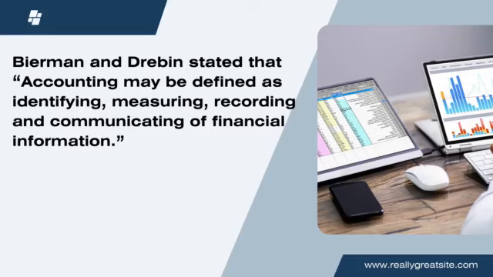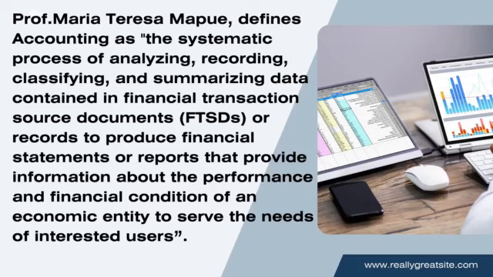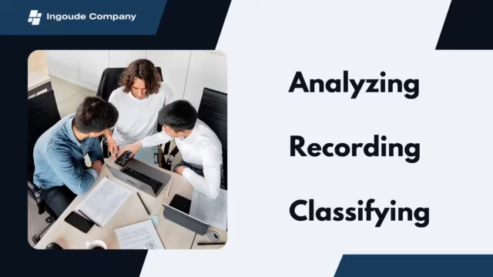financial information. This author, Professor Maria Teresa Mapue, defines accounting as the systematic process of analyzing, recording, classifying, and summarizing data contained in financial transaction source documents, or FTSDs, or records to produce financial statements or reports that provide information about the performance and financial condition of an economic entity to serve the needs of interested users. Accounting is the systematic process by which financial data is transformed into meaningful information.